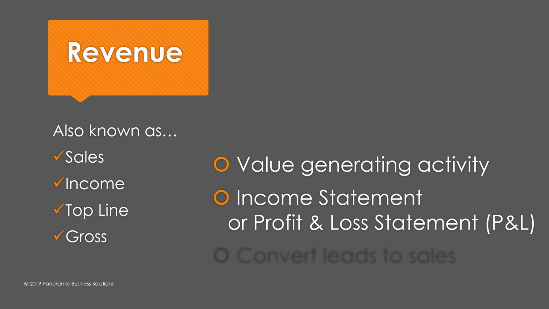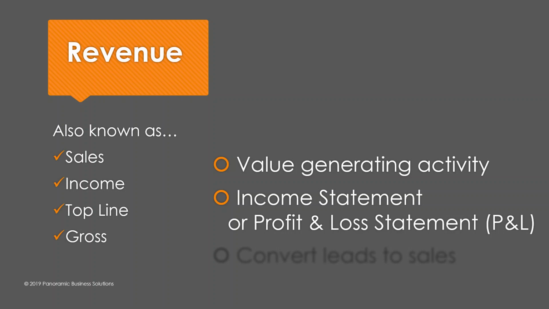It is reported on the income statement or your profit and loss statement. So imagine that you've got 15 new customers and they all pay you $1,000 each. Your top line on your income statement named revenue is going to have $15,000 on that line item. That is adding up all of your customer invoices, the total amount of revenue that's going to show up on that income statement.